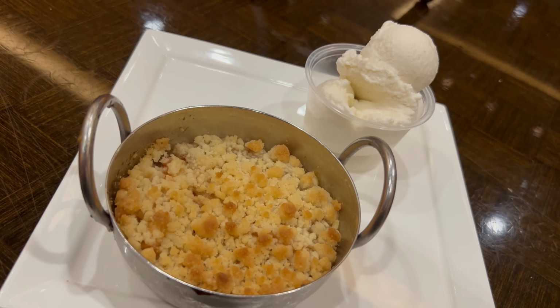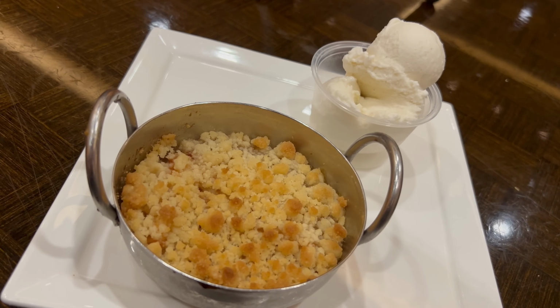Welcome back everyone. Now I am so full, it's definitely time for some desserts. Let me show you what I got. I got their warm peach cobbler as well as 2 scoops of vanilla ice cream, and I'm definitely ready to put the cap on this meal. Let's give this a try. Alrighty, first up, it's the peach cobbler. This is definitely a classic buffet dessert. Hopefully it's good here at the Wicked Spoon.